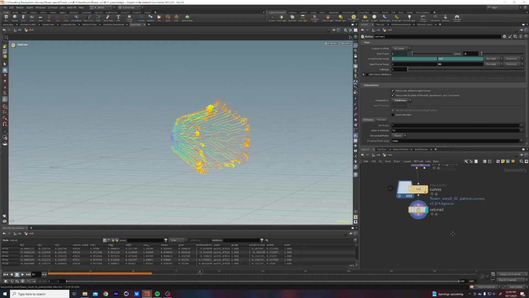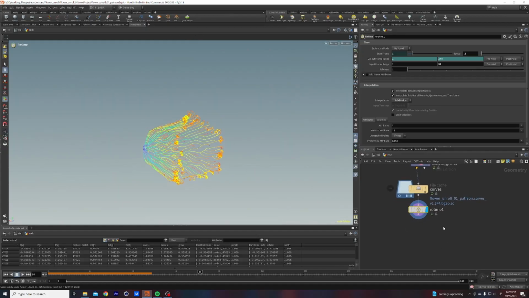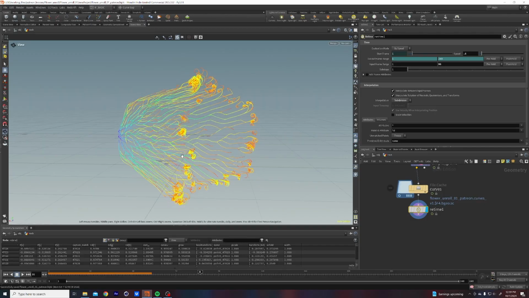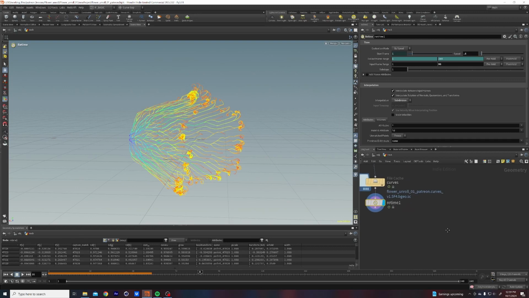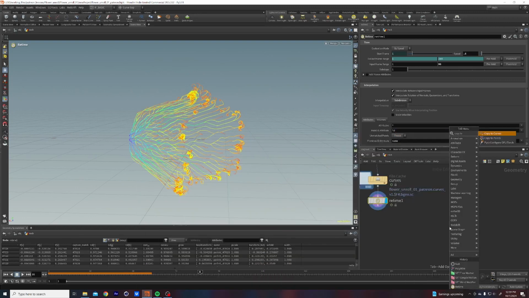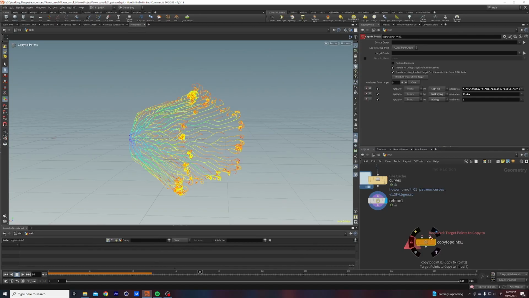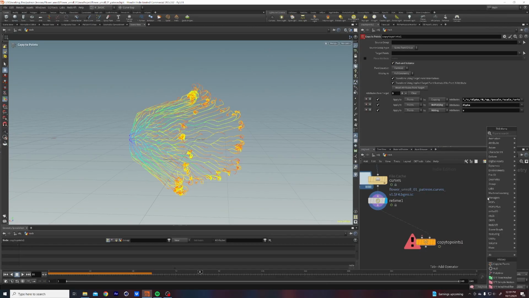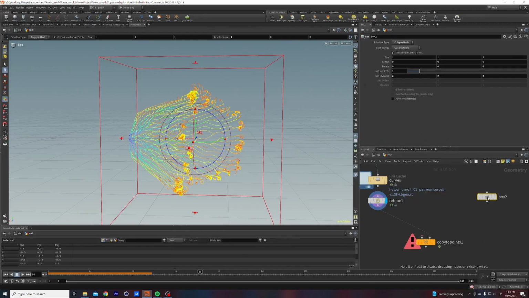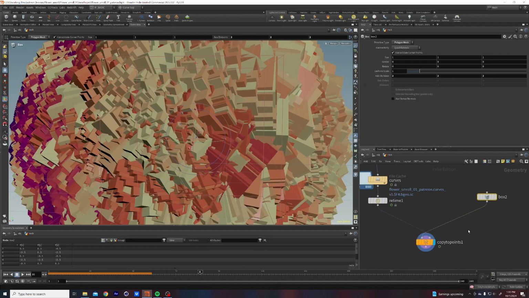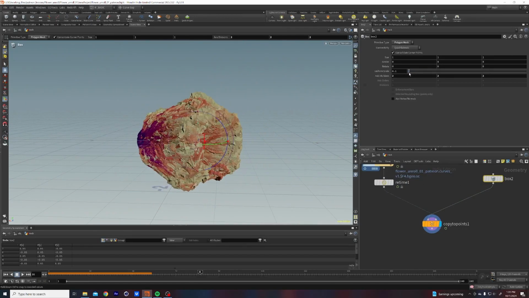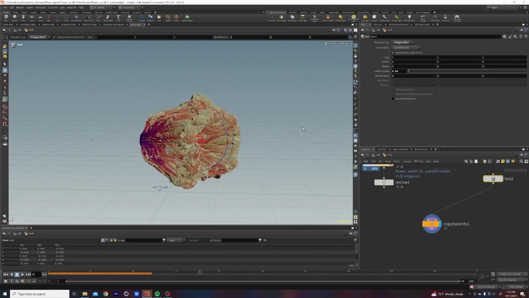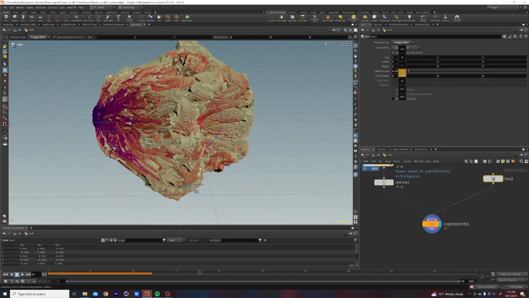Okay, and then what we can do is copy stuff to these points. Let's do that and see how many points we have here. Okay, cool. Let's do copy to points and put it in here. Make sure we check on pack and instance, and let's just put down a box for now so you can see what's happening. It's way too big, first of all, so let's bring the uniform scale down so you can see. Maybe even more.